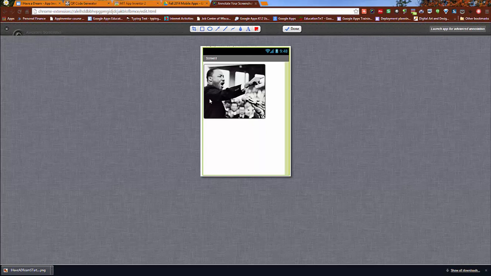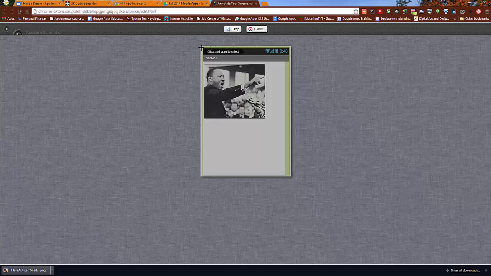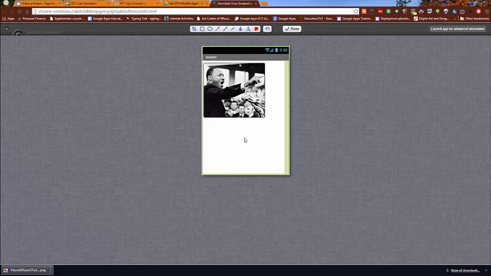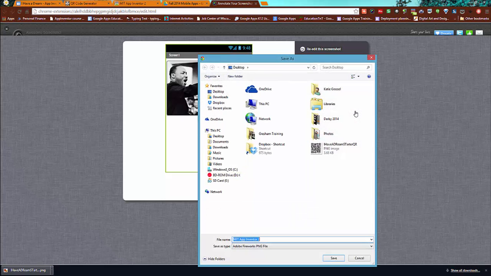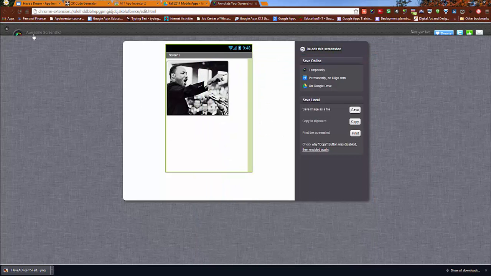And then when I do that, it's going to open up right here. I can go through and highlight and crop, because it looks like I got a little bit extra text on the top. So I'm just going to crop that a little bit. I want to have the entire screen. I don't want to chop off the bottom portion. So there I have my whole screen. If I'm happy with that, I'm going to click on Done, because, well, yeah, I'm happy. Then I'm going to save this image as a file. So I'm going to click right here and click on Save Image. And then I'm going to call this I have a dream screen. And then I'm going to click on Save. So I just saved that screenshot.